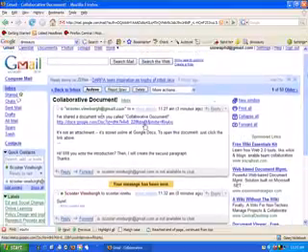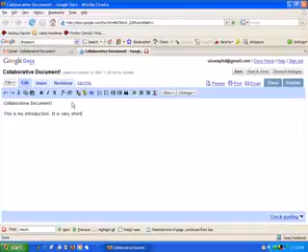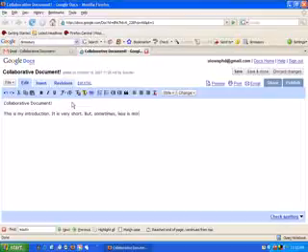He now goes and clicks the hyperlink to access the web-based shared document, where he will write the introduction. He now saves and closes the document.